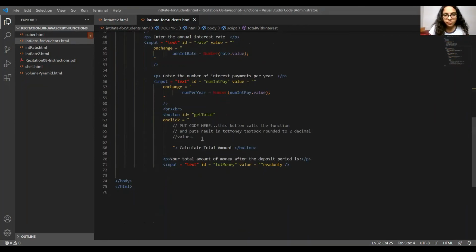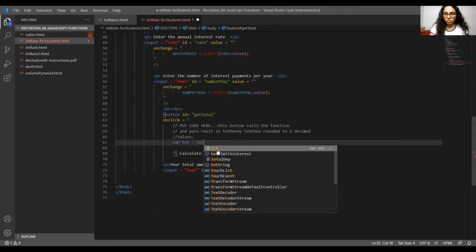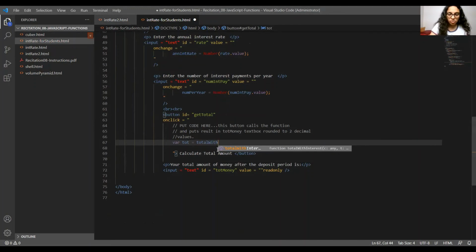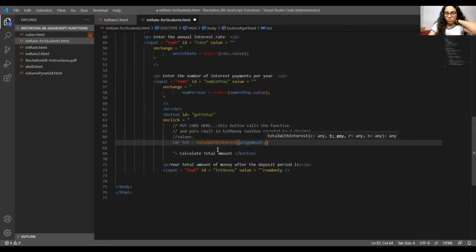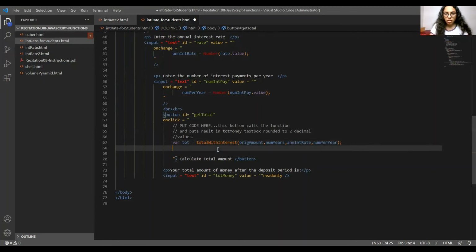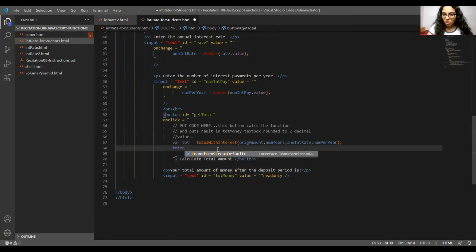So we can just say variable total is equal to total with interest, original amount, comma, num years, comma, annual interest rate, comma, num per years, and total money, and get the value of the total money.